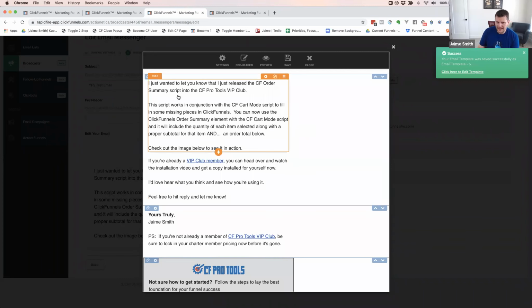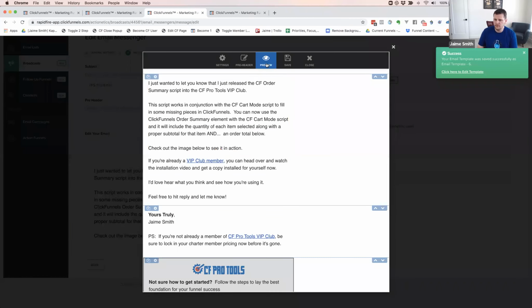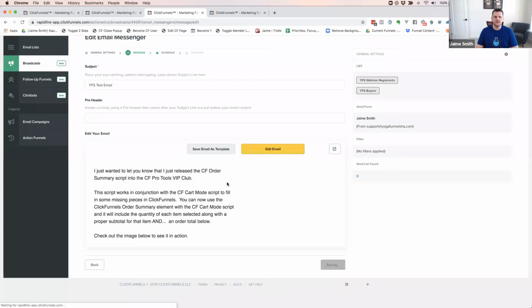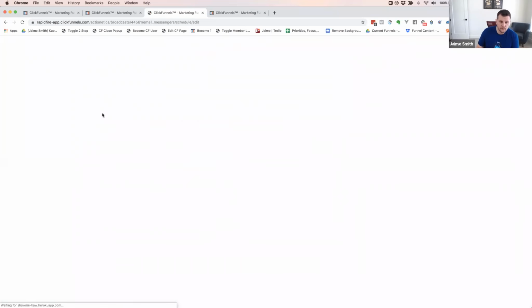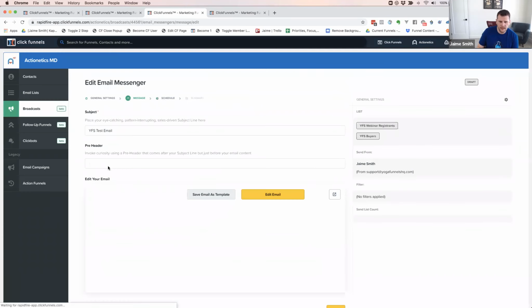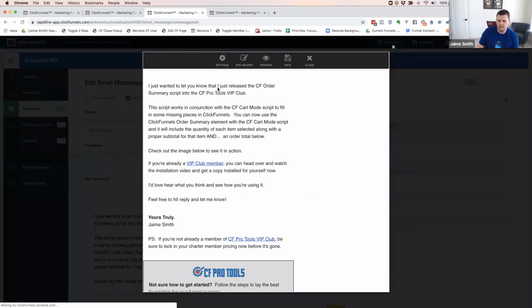and you notice it doesn't actually add it here, but it will add it so that it's the first thing visible when they see it here. So you'll see who it's from, what the subject line is, and then that first piece. Then you can do a preview if you want to, and once you're done, you just hit save, and that's going to save that email. And then when we click next, it's going to take us into the next step. Pre-header there, let's actually bounce back to that real quick. The other way to set that pre-header is right here. So this is another place to set that same thing that we had show up above.